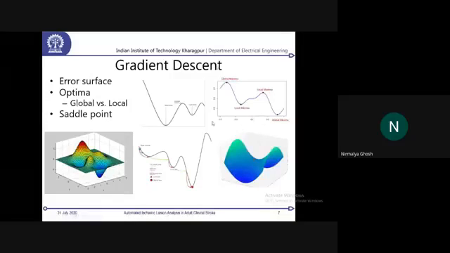So if we now increase the number of parameters of the classifier, it may happen, say in a 3D surface, that on this curve it has reached a minima.